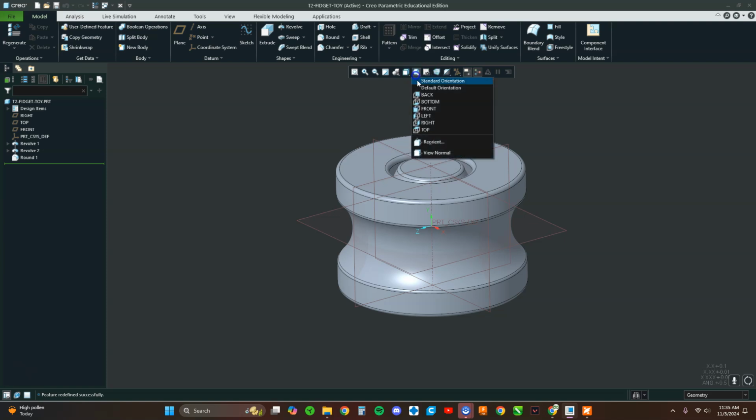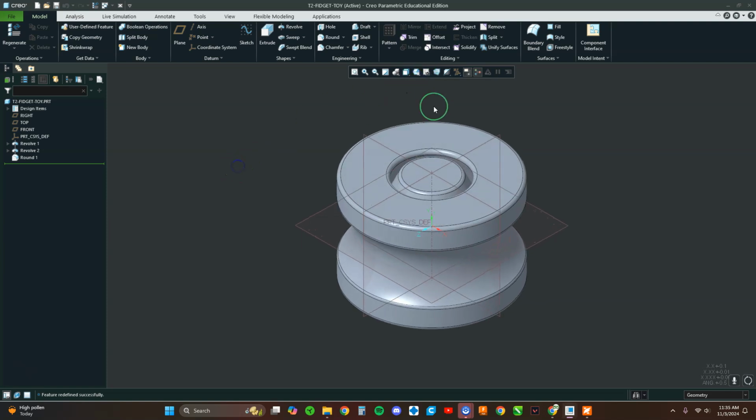All right, now we'll go back to standard orientation. The last thing I'm going to show you how to do is change the color. So first off, let's turn off our datum plane so we can see everything. Let's hit this little button right here, uncheck the top box. We can see all of our piece. All right. If you want to see how it's going to look in your hand, because we're not going to see these little edges that it shows, we could even change the shading to just shading. All right, that's more like what it'll look off of your 3D printer.